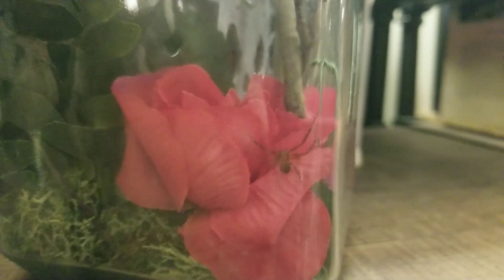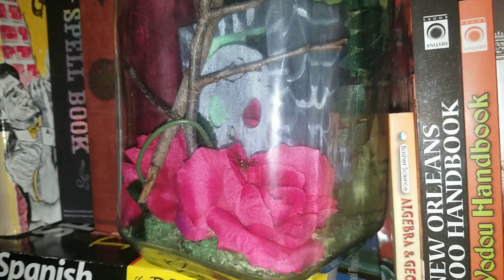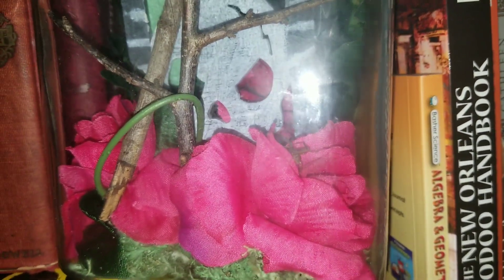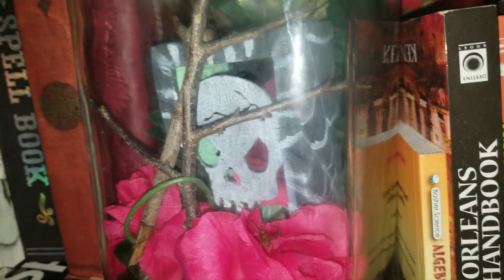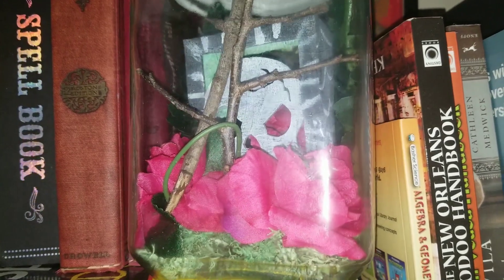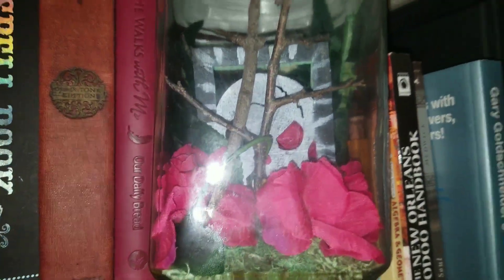Oh my sweet baby. So this was the next day before I fed her and before I sprayed her, and she seems very content. She seems thankful for these bright petals — I know it's not real flowers, but that was the thing I added; I didn't get that at the Dollar Tree. Here is two days later — she sees me, feels me coming close, and she comes out. I put a cricket in there and of course it went to the back. I hope you like this, and I hope that you're not too afraid of spiders.